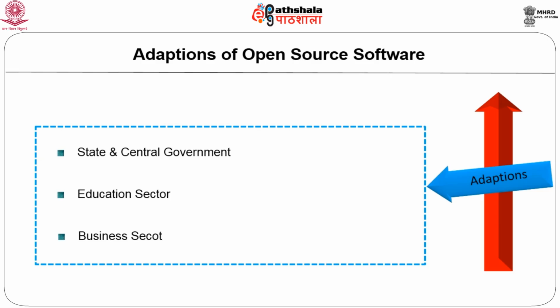Now, open source is not only limited to government and education, it also finds its place in businesses. Most of the businesses, instead of investing on proprietary software, are also running using open source. So, there is a combination known as LAMP, L-A-M-P, that is Linux, Apache, MySQL, PHP. Most of the web servers run on LAMP. Most of the websites are using LAMP as a software. So, you can again go through various websites, you can go through initiatives that are taken in open source area.